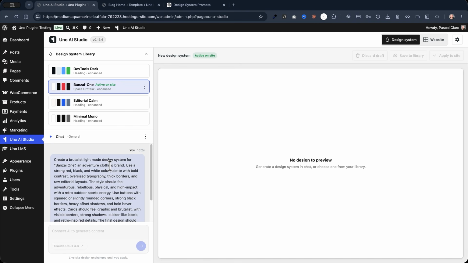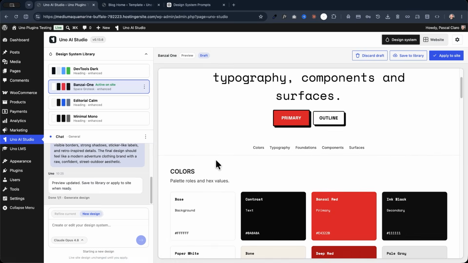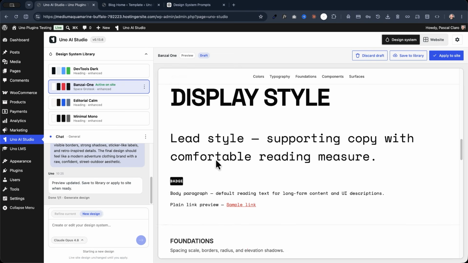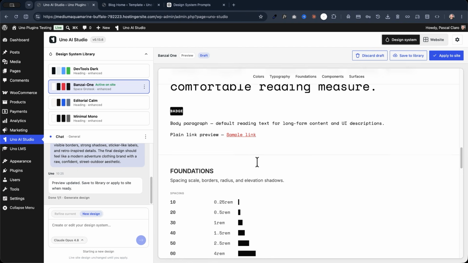This is just the starting point and is also the foundation of the building of your website. As you can see, you can create multiple design systems that you can use for different clients' websites, for example, or to test different directions. As you can see, it was pretty fast now. It generated the design system live, while I was speaking here, and this is the starting point. And it did exactly what I wanted. So a brutalist style, and yeah, I really like it. By the way, the lead style here is very cool.